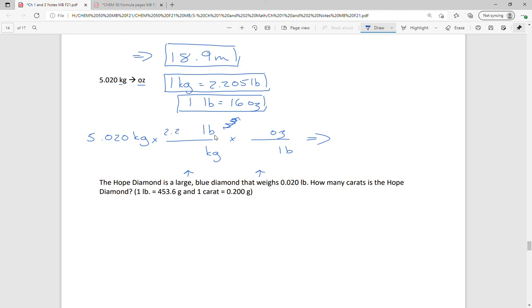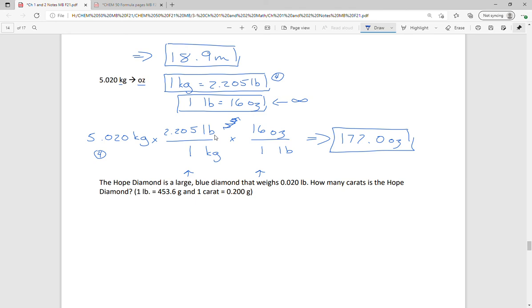So the numbers that go with the units, I'm just copying as I go. And these are all on the top, so I simply multiply through. I'm going to round to 4 sig figs because there's 4 sig figs in the original value. Again, this one's from counting, so there's an infinite number here, and there's, again, 4 here. And so in this one, my answer would be 177.0 ounces. And I would put that 0.0 in to preserve that 4th sig fig.